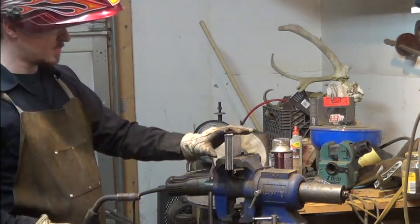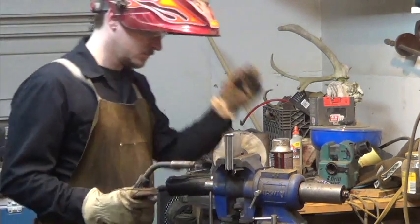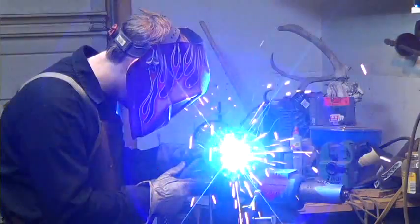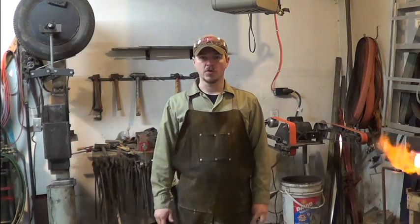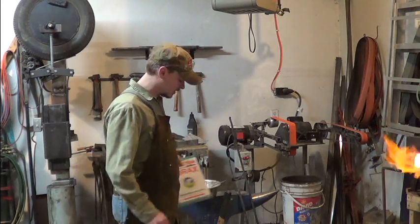But we got the top tacked up. I'm going to hit the sides, and then I'll be throwing the handle on. We're waiting for the forge to heat up here. Thought I'd go over my operation.